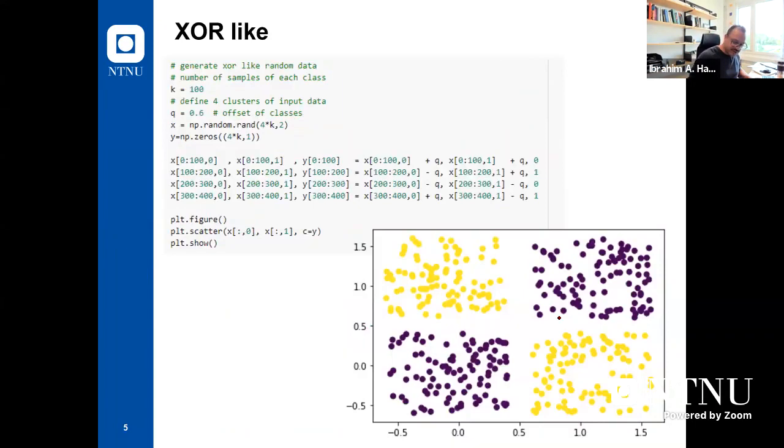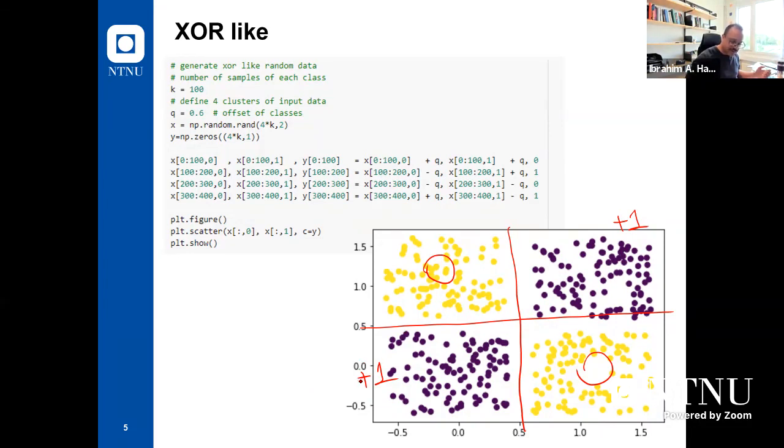So if I divide this one into 4 sections, you can say that this one is a +1, this one is a +1, this one is a 0, this one is a 0. Correct? So I'm just generating data that looks like XOR. Because I want to classify it, we need to find a line, but here there is overlap, I mean, it's impossible. If I want to draw a line here, it will be more complex. So I cannot use a straight line here.